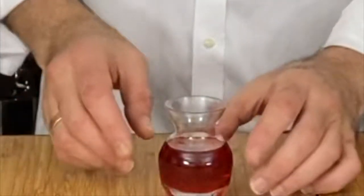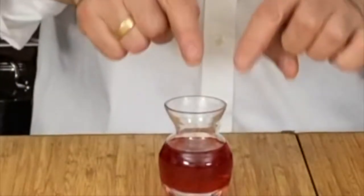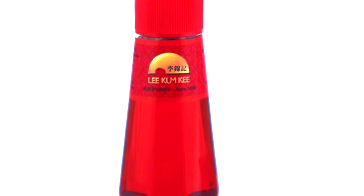and wonderful foods. Today, I have a very small thing in front of me, but it is full of so much fabulous flavor. This is what we're going to do, a deep dig into 23 flavor chili oil. Now, chili oil is chili oil, right? No. When you go to a Chinese restaurant, there's often a little jar of very red chili oil there, and it's delicious, and it gives you heat, and it adds fieriness to food.